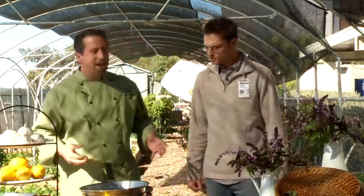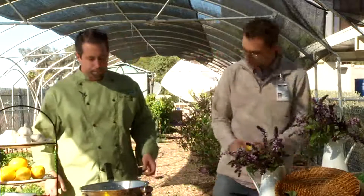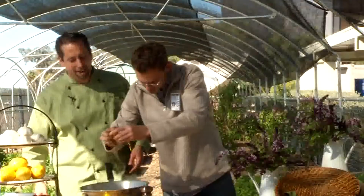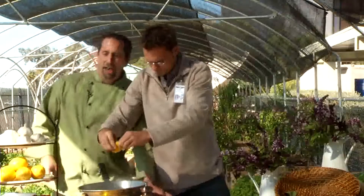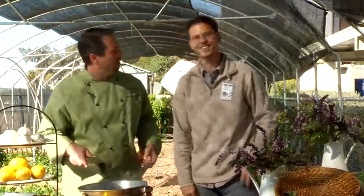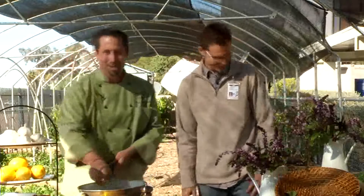We're just going to sauté it around here for two to three minutes, depending on how tender your green is. These probably only take about two minutes or so. Now that these have been sautéing for a minute, we're just about ready to go. That smells fantastic. I even saved the most important job for you — we're going to dress these babies up with a little fresh Parmesan and some fresh lemon. Squeeze the half lemon right in there. Listen to that sizzle! Where in the recipe does it mention four lemon seeds in the dish? I love seeds, man, I'm a gardener!